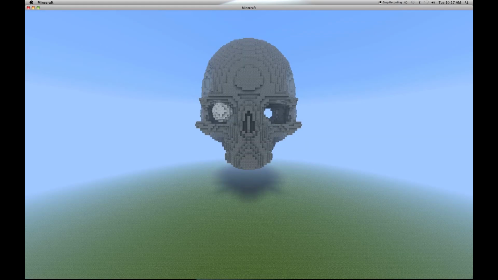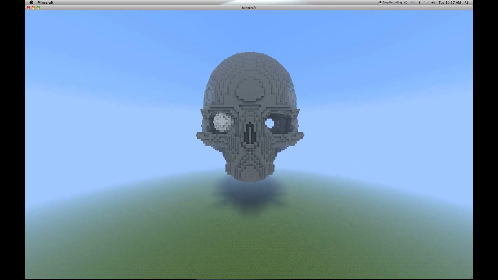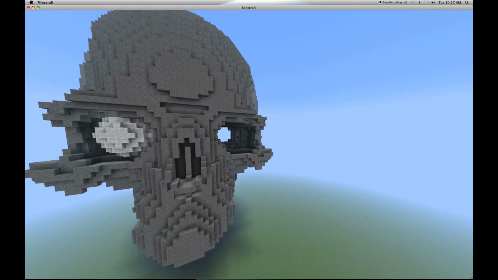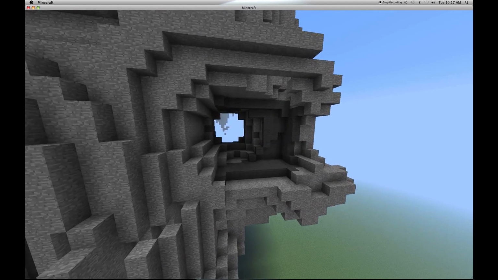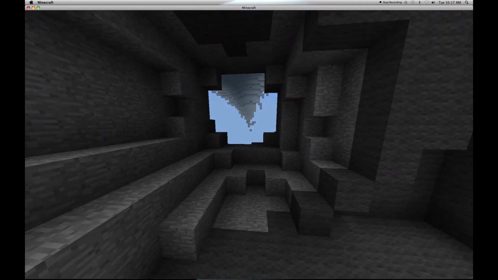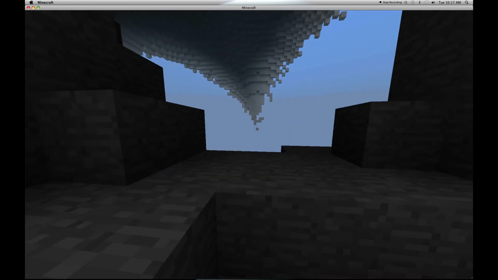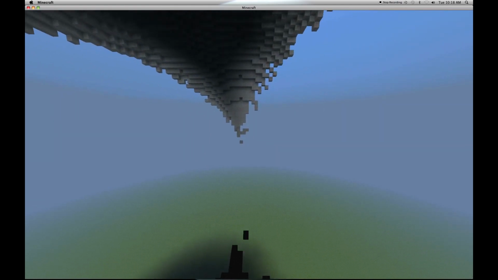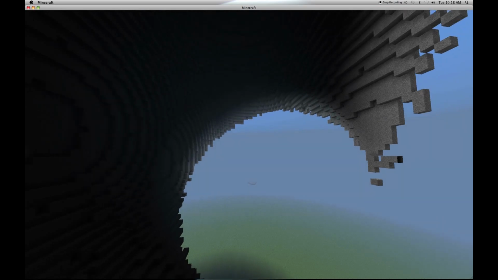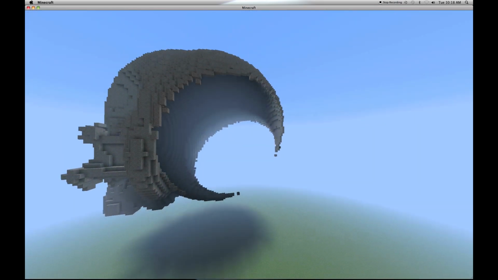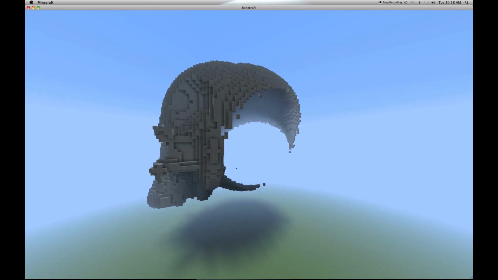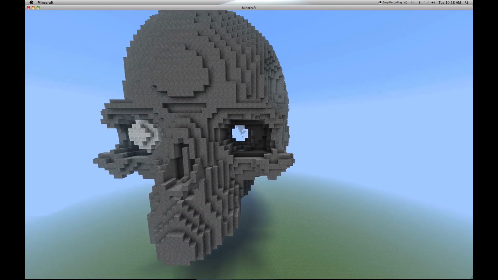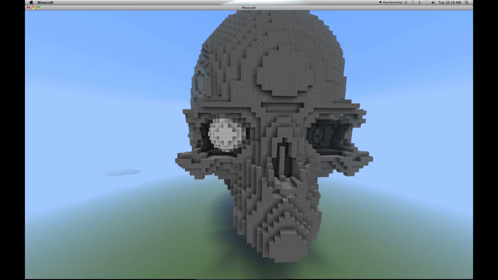Well, okay, it looks a little different. You can see I put this white eye. It looks kind of funky right now, but I am going to tear into it. But you can see there's a little hole back here. I wonder where that goes. What's back here? Oh, big open area. And you can see there's a big hole ripped in the skull. This will be emplaced in an environment, so it will be an interesting little adventure.